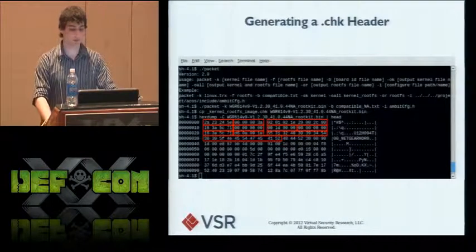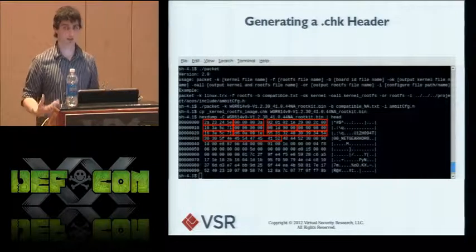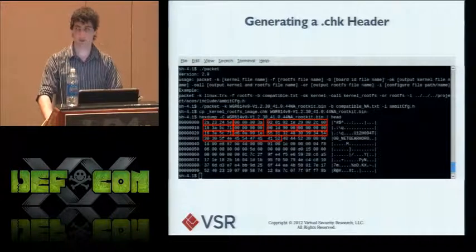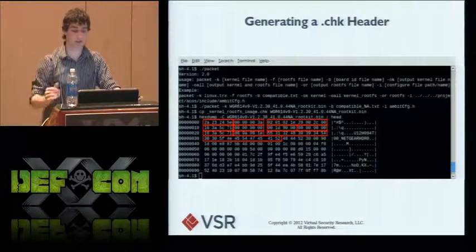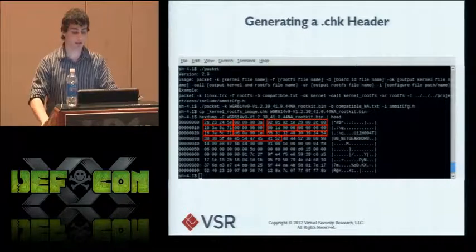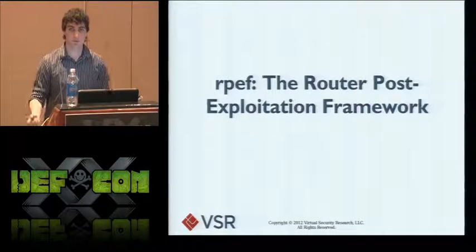The kernel checksum, which we don't have to worry about because we didn't change the kernel, but if we did change it, we'd have to update this checksum. And apparently in this specific router, they actually don't care about the root file system checksum because the length and the checksum are both zeroed out on the stock firmware image. The kernel length, which we don't have to change, and the image checksum and the header checksum, which we're going to have to recalculate because we changed the image and we changed the header.